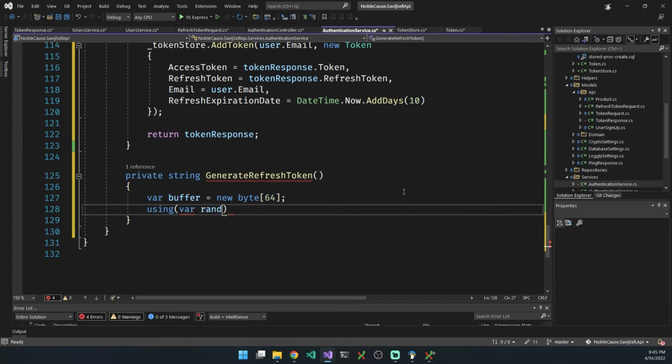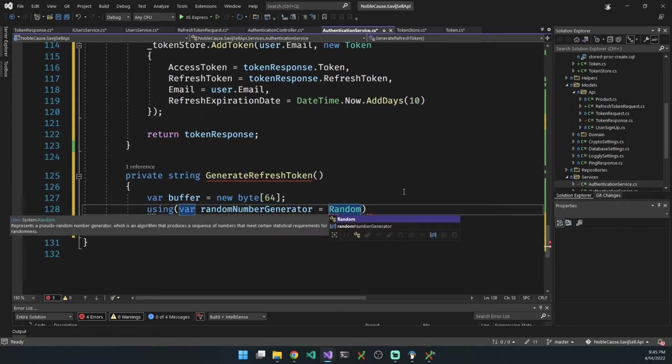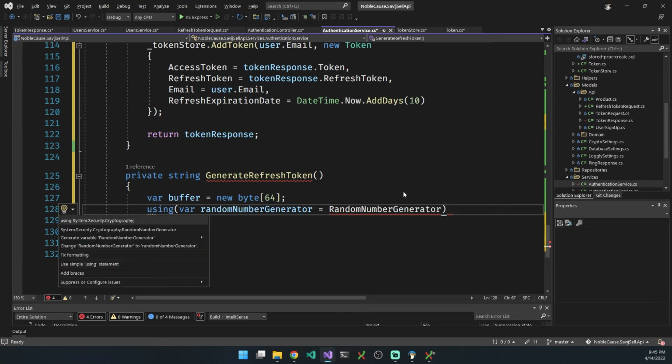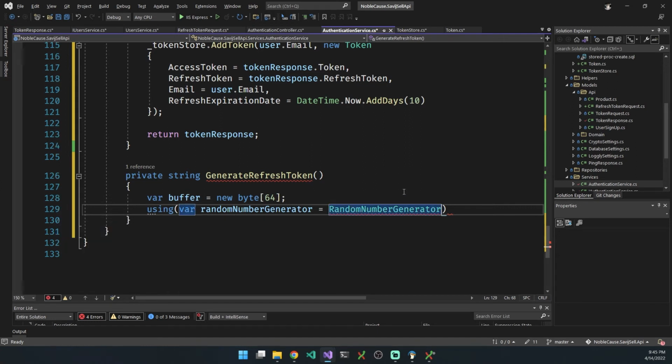So var, we'll just call this random number generator, and that's going to equal RandomNumberGenerator, make that capital R, that's a class. Let's bring that in with an alt enter using System.Security.Cryptography. And this is a very cryptographically safe random number generator, which means it is probably the best random number generator that we have access to in C#.